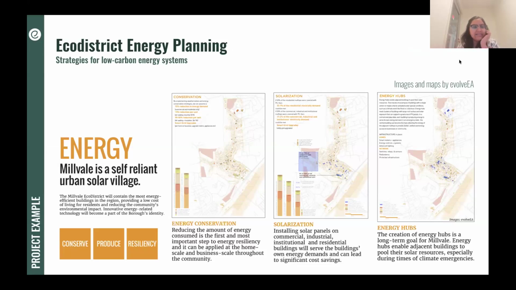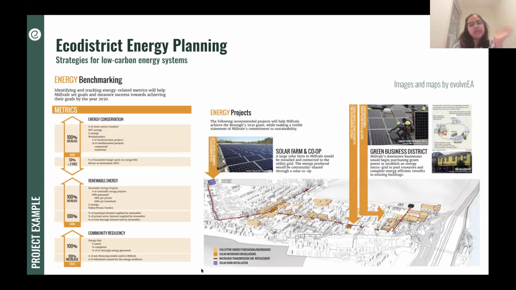And in the next slide, you'll see that we are not only concentrating on the quantitative benchmarking and the measures, as you see on the left, but we're also understanding the impacts on a community for these district scale opportunities. So, how will it change the business district for the better? How can a co-op solar farm function within a community like this? Or how will the community even respond to such an infrastructure upgrade? So these planning principles are tied to these low carbon and energy systems that drive decarbonization on such a community scale.